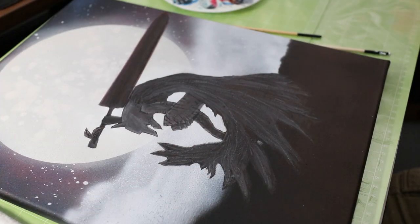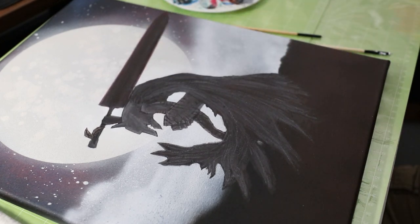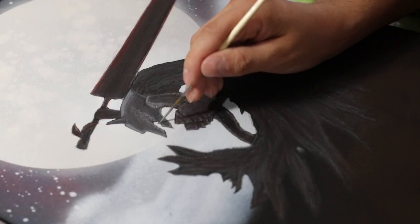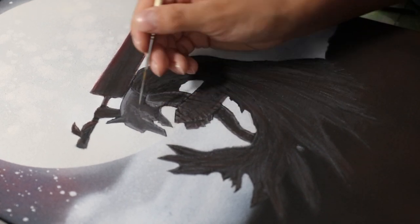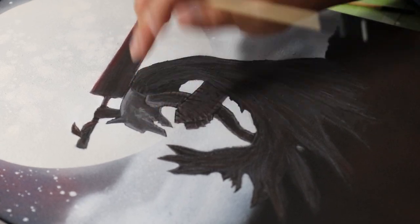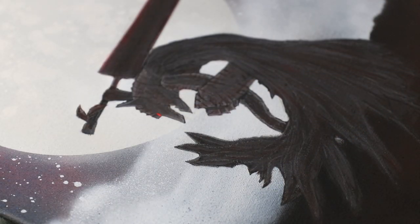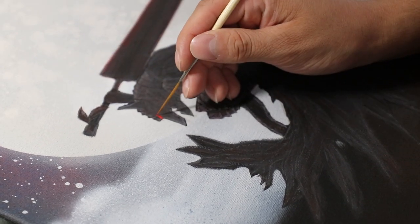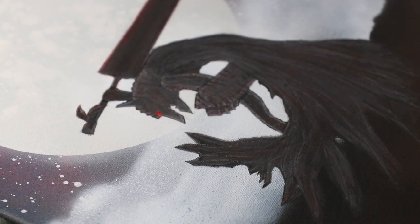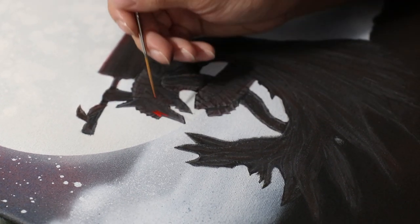And I'll be honest, any part of a painting video where I'm painting with a brush is pretty boring, mainly due to, like I said earlier, me not being the best when it comes to brushwork. Honestly, I'm kind of just winging it. I have the manga cover as reference, but I can't do it exact, nor have the skill to do it exact. So I'm just doing what looks and feels right. For example, the blood. I'm adding quite a bit of blood and blood stains onto this piece. I think it's pretty cool.